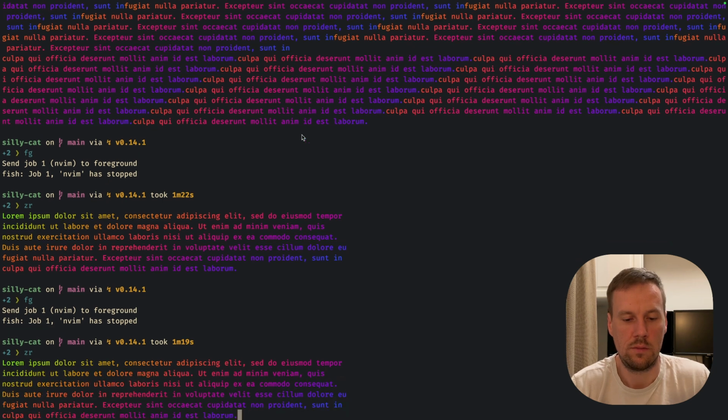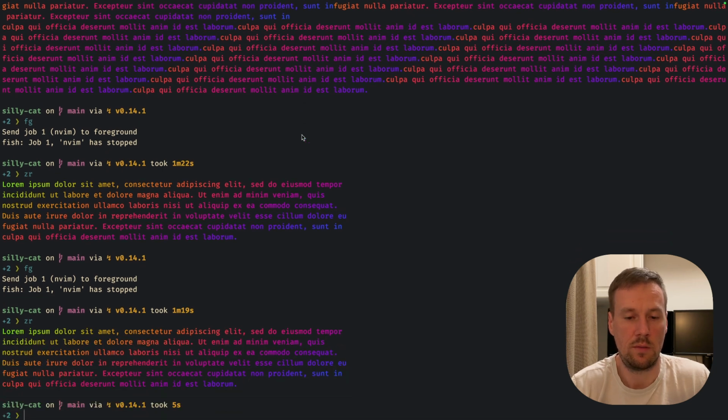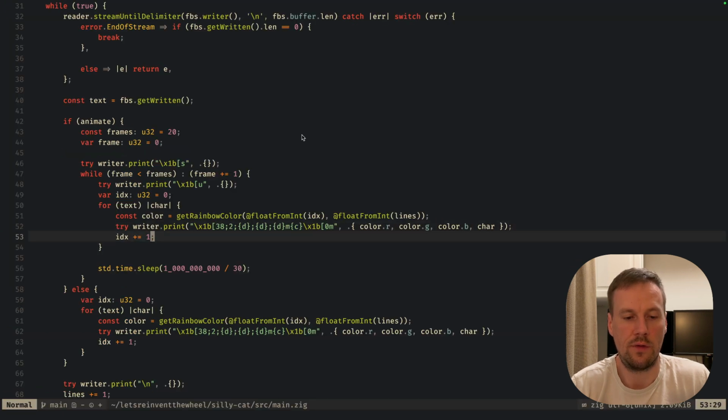Seems to be a good enough pause for now. But the thing is that every frame, when we print out the line, it gets printed with the same colors, and we need to adjust it somehow. We pretty much already have a frame counter, which is frame.